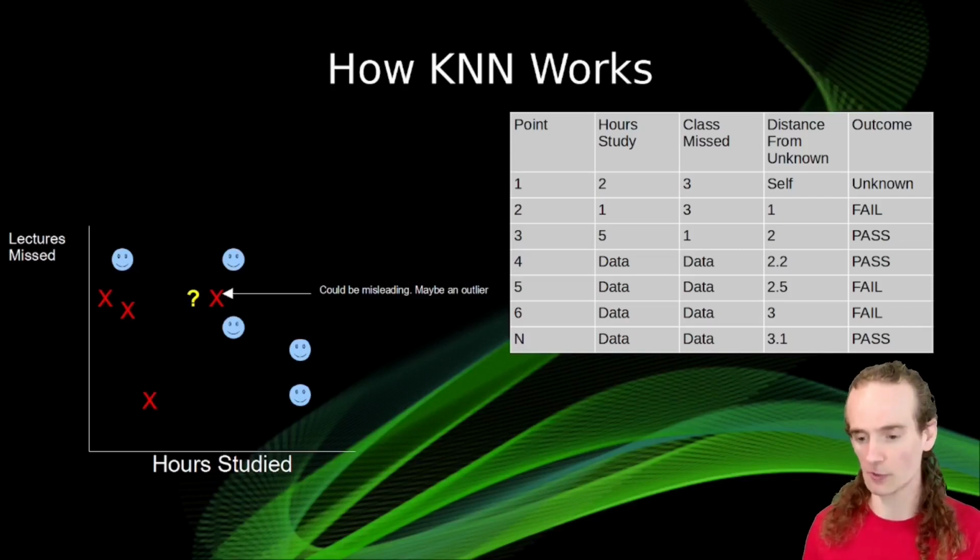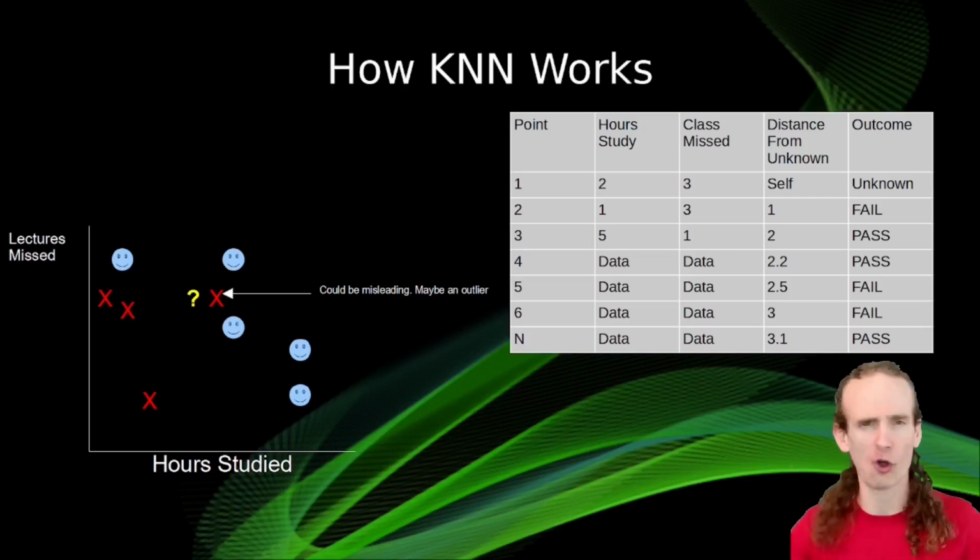So what we're going to do is go through all the data points we have. We're going to do the calculations for each data point. And then we're going to say, okay, the closest 3 data points, the first one is only 1 unit away, the second one is 2, then the third one is 2.2. Now, out of those 3 closest data points, 2 of those 3 students passed the exam, so 2/3, we predict that our student passes the exam as well. So that's how it works.